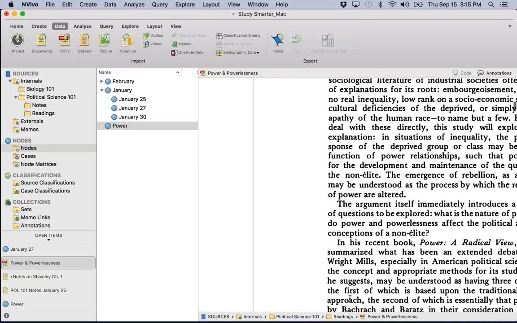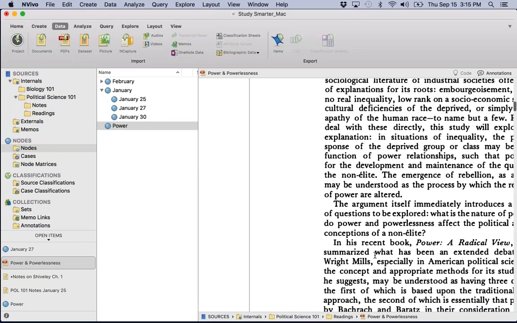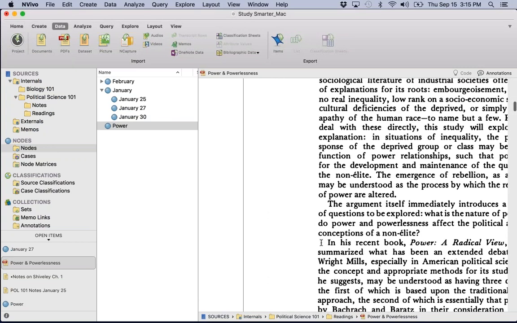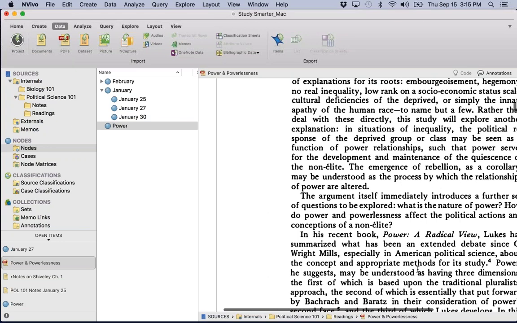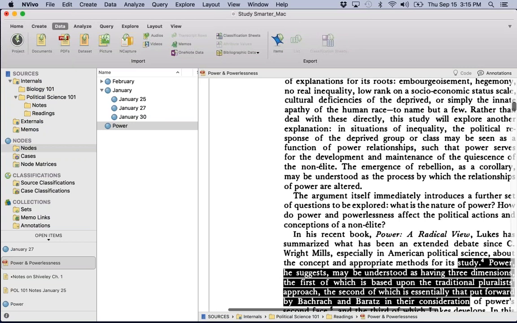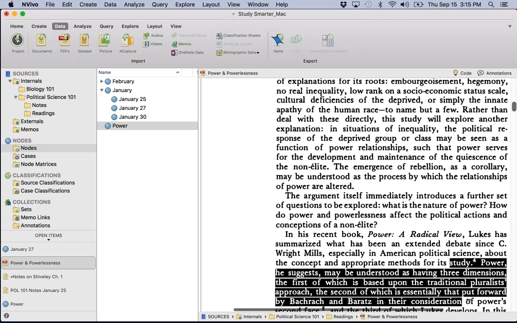Let's try this one more time. There we go. So in this paragraph, Gaventa discusses three dimensions of power. So I can select that text and code it to a new node called Dimensions of Power.